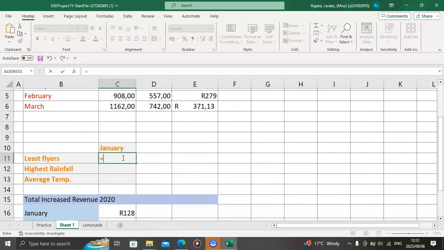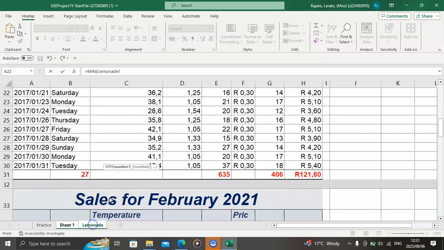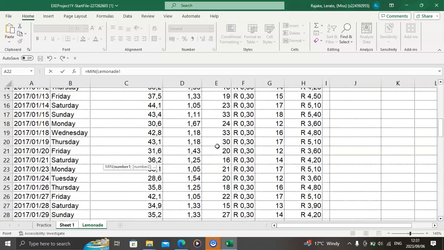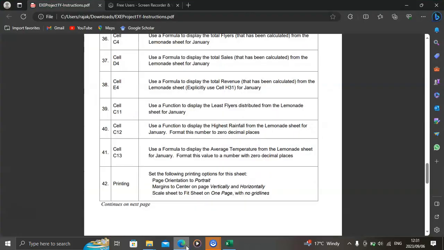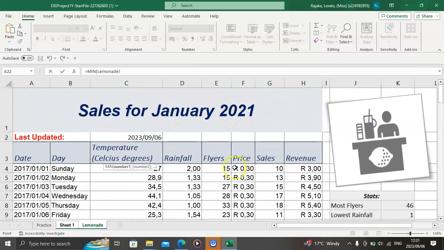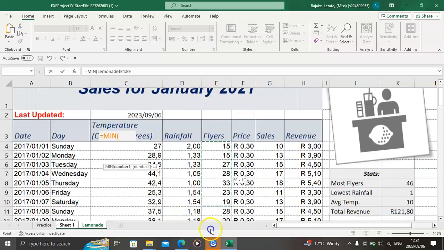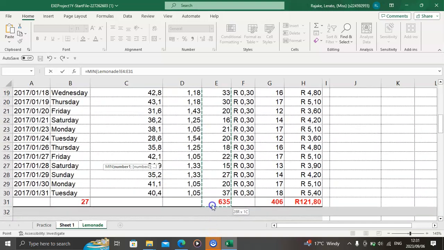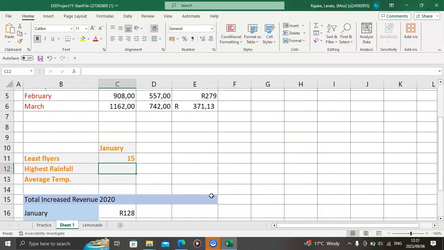It's equal to, for least you press MIN, then tab, go to the lemonade tab, and then what do they want from you? The least flyers distributed for January. Make sure that you are under sales for January, flyers, select until the last, then enter.